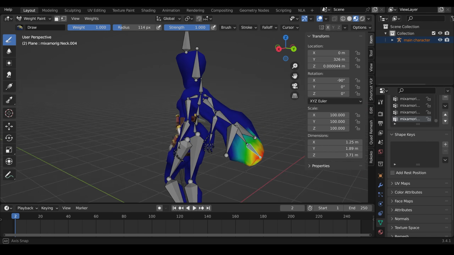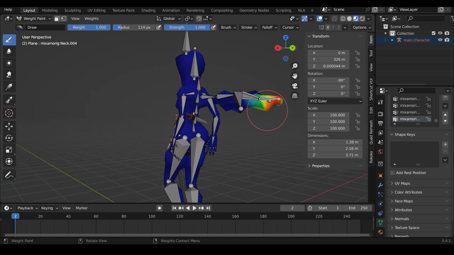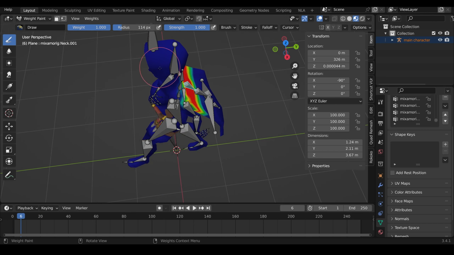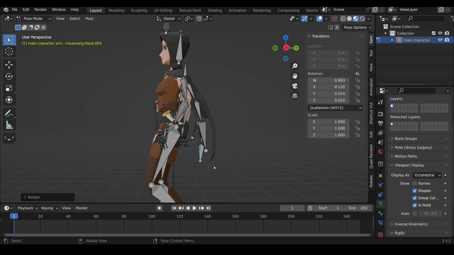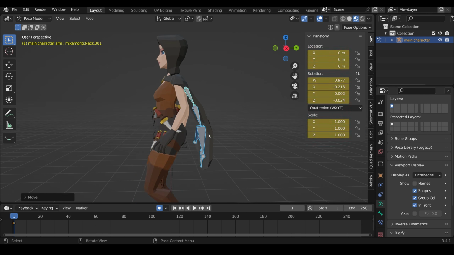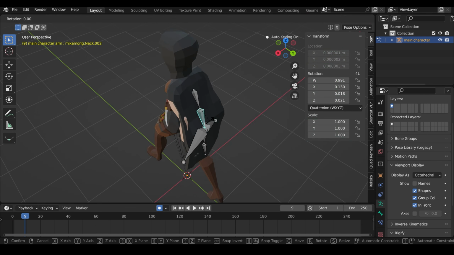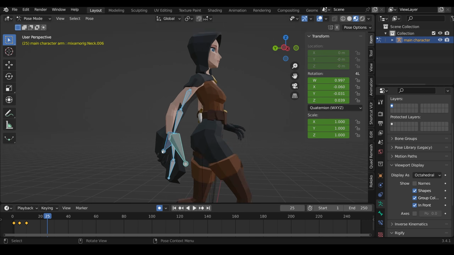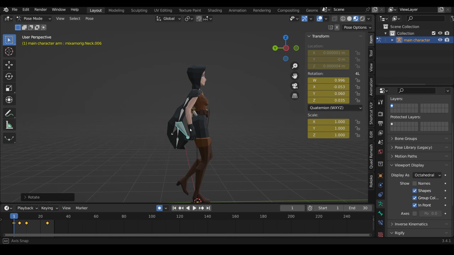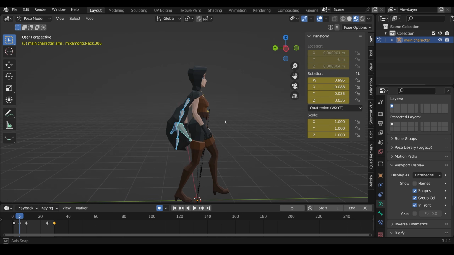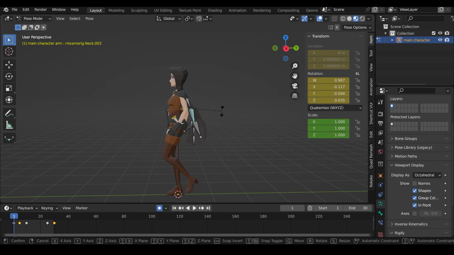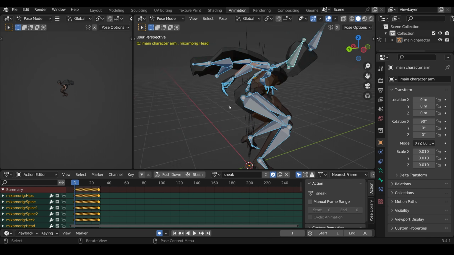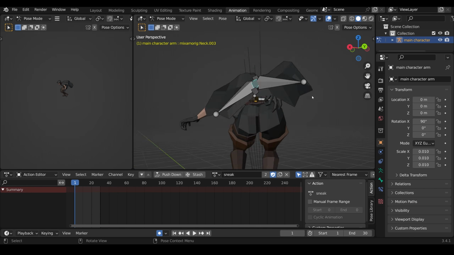I haven't rigged a lot of capes before, so I think my rig was a little bit poor, to be honest. I'm not that impressed with how it worked out when I was trying to match it to some of the animations. Once the weight paint is finished for the cape, then I can go through each of the animations and just try and animate the cape as best I can to match in. It wasn't that great because my rig was a bit poor, so this is an area where I would like to spend a bit more time really. And the moment I saw it was a bit poor, I probably should have gone back to my save version and redone that cape rig because it wasn't the best cape rig that you can come up with.